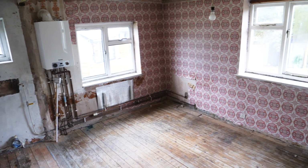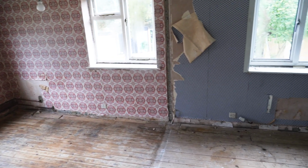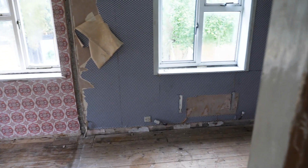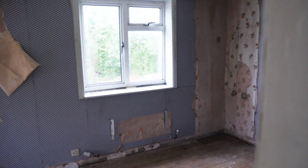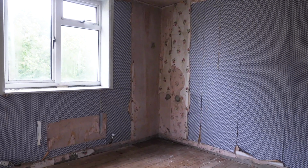So before you even start the refurbishment, you want to look at what's going on in the area, because whilst it's a nice space in here, 2 big rooms on a detached property doesn't really cut it for a lot of people. So instead, what we want to be doing is making sure we're looking at what the demand is, which in this area is going to be a 4-bedroom detached property.